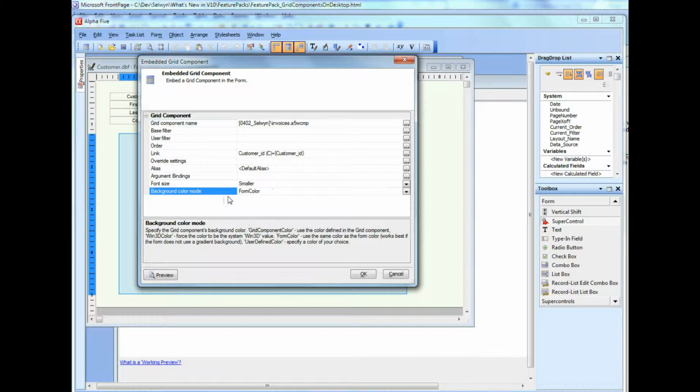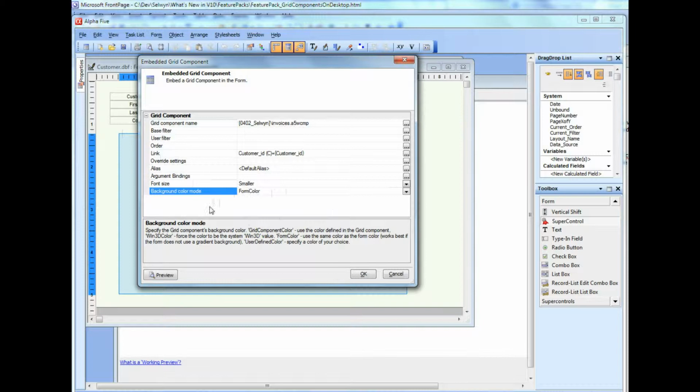Now keep in mind that a form can support a gradient background, whereas HTML doesn't have that as a native facility. So if we had a gradient background on the form, even though we were using form color here, the grid would not blend in perfectly into the form.